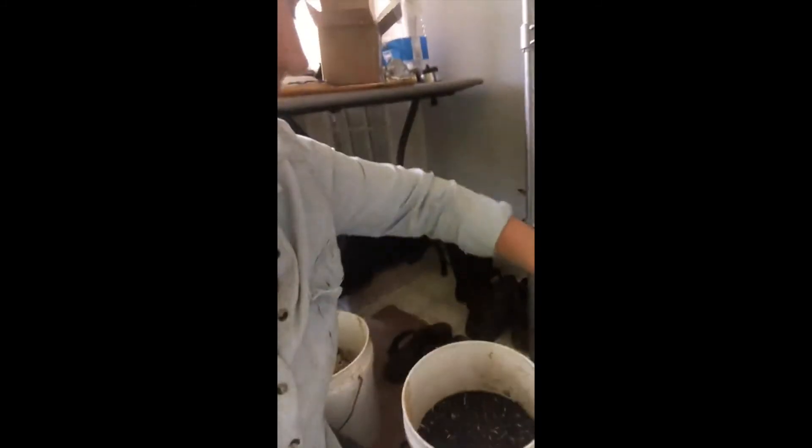The only thing left to do with this soaked mix is add a little crushed eggshell calcium supplement. Since I have a lot of eggs I use a lot of eggs — I just keep the shells in a big paper bag, let them dry, and bake them once in a while. I try to do this on the outdoor grill so my house doesn't smell, because when you bake them they give off a really horrible odor. Baking also changes the flavor of the eggshell so the chickens don't recognize it as eggshell — because if they realize they're eating their own eggs they will go after their own eggs. I bake it and then crush it up into a powder in a food processor, then sprinkle a little over the feed mix — a little goes a long way.